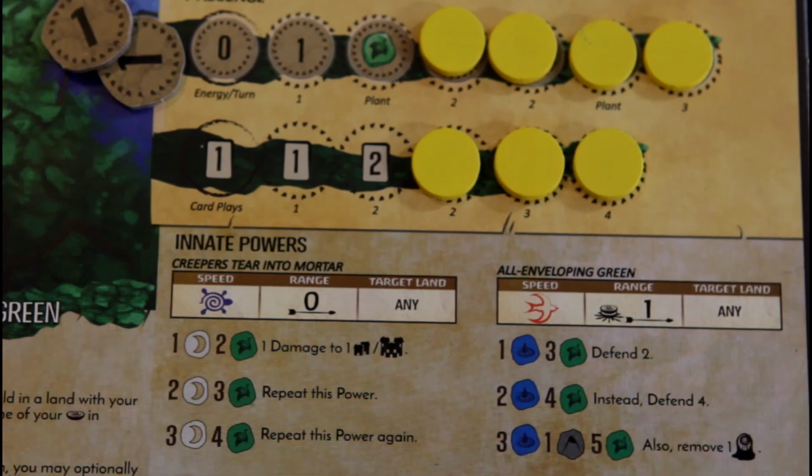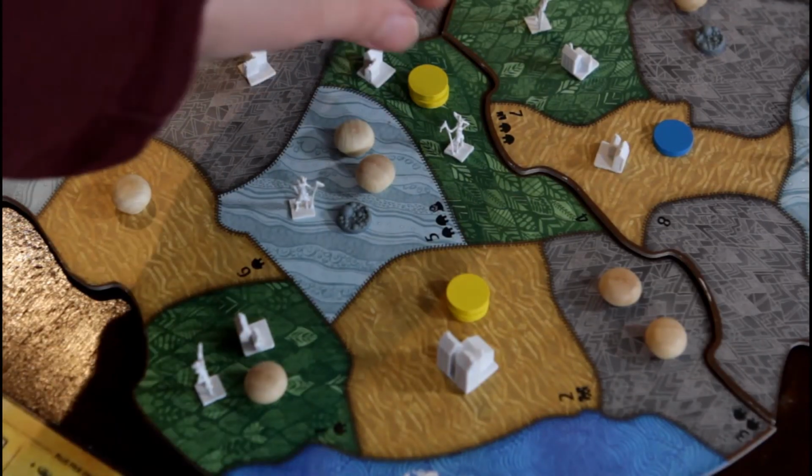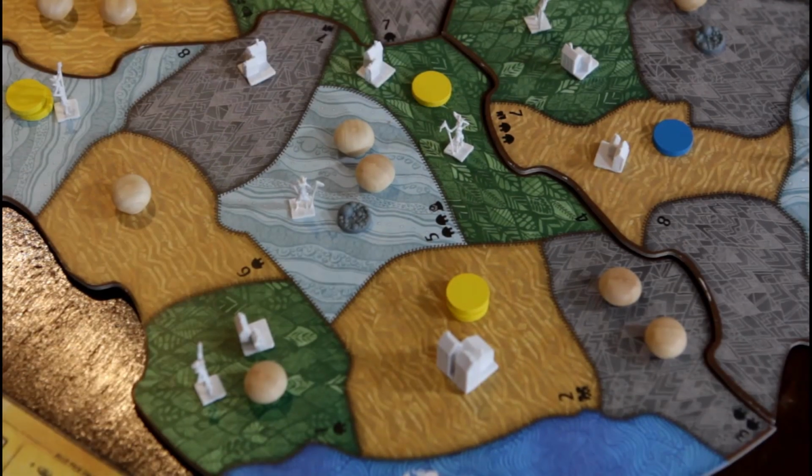So it's even better than that, because we're going to take a presence off this sanctuary to prevent them from ravaging there in the jungle. But we also are 1 away from tile number 1 in the jungle with our sanctuary. So we can defend that land for 2 as well.